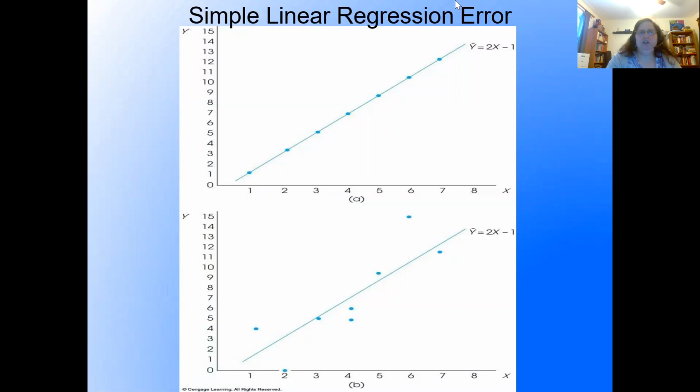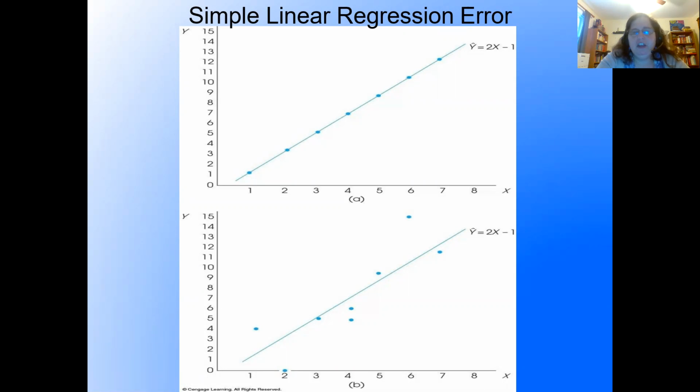Now, what's interesting here, why am I showing you this slide? Because, oops, sorry. Just stopped sharing, I think. Okay, here we go. Why am I showing you this slide? Because in both cases, we have the same line for the set of points. Y hat equals 2x minus 1. Okay, so y hat, our predicted y, equals 2, that's our slope, minus 1, that's our intercept. Our intercept is negative 1. Okay, so we could have said plus a negative 1 here too, if that fits a little better for you.